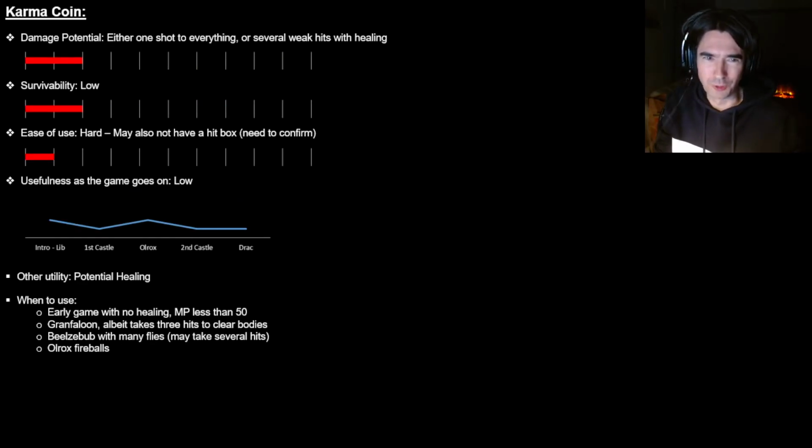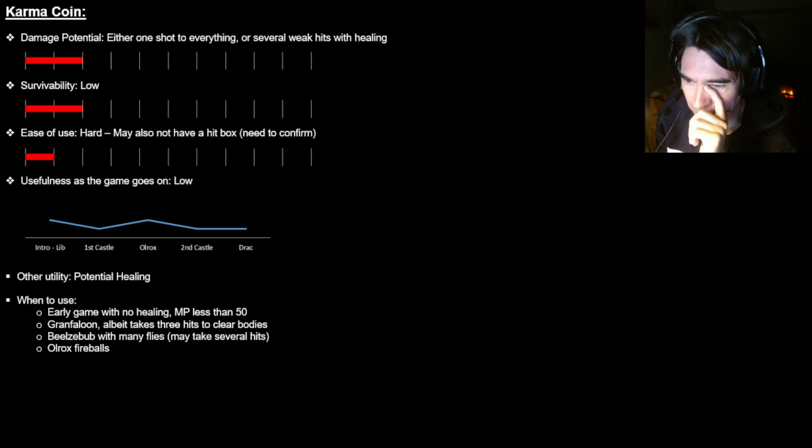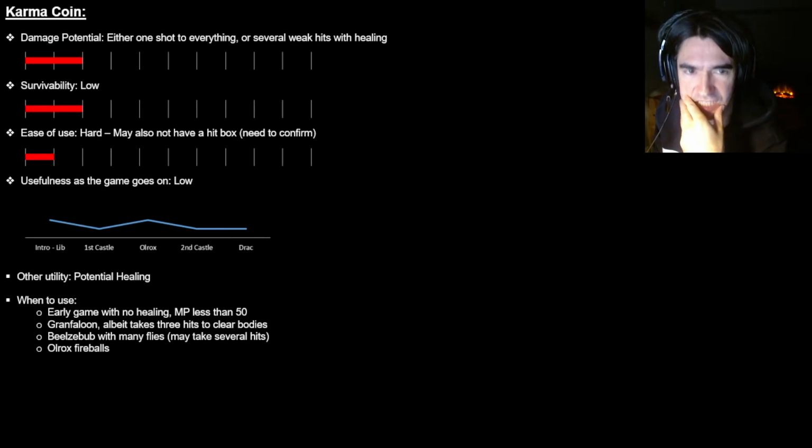Karma coin, gross, but not completely useless. I tried for a long time to get value out of the karma coin. And it's really tough. So the good news is that if you get the lightning bolt, it does hit everything on screen. So it is a bomb. It's just a very delayed bomb. And if you get the healing, it's kind of a bomb. It's going to damage everything on screen, but it does very, very little. It does like 1 or 2 damage.